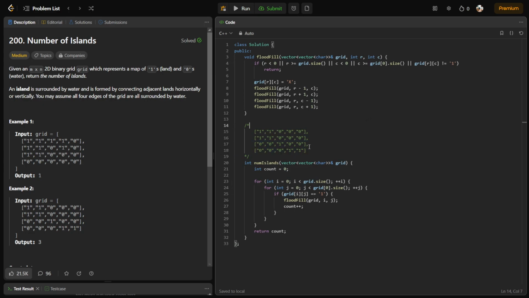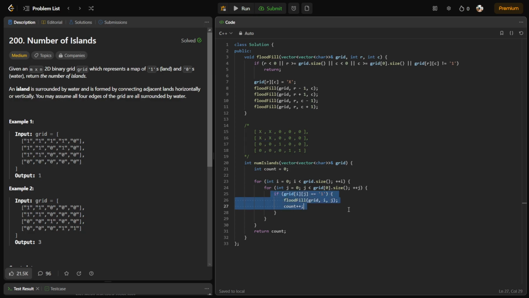So for example, we have this, right? Maybe if I remove the, easier to see. Okay, so with this, since I'm starting over here, I'll change it into X, and then I explore the left, right, up, down, X, and then X. Okay, once that is done, over here, I explore left, right, up, down as well. So we have to remove this as well. So once that is done, we have basically removed or marked an island as visited.